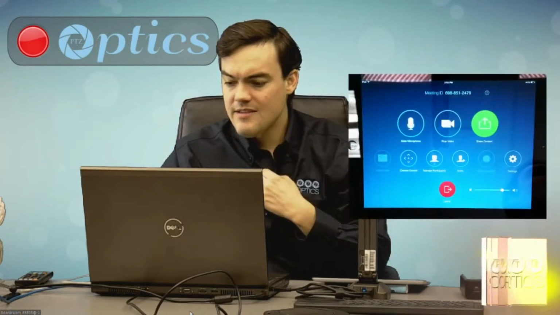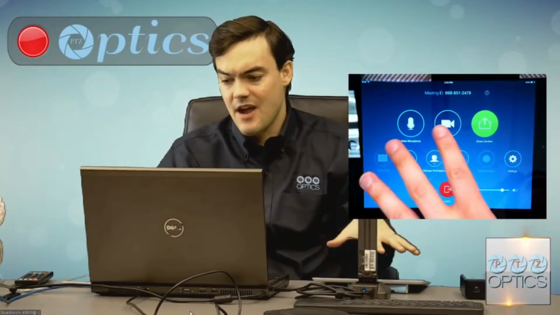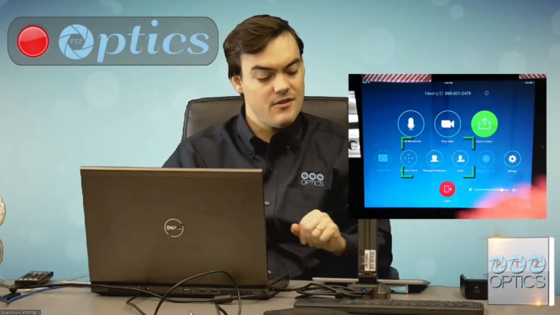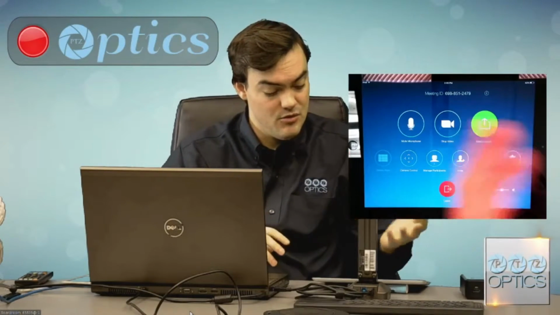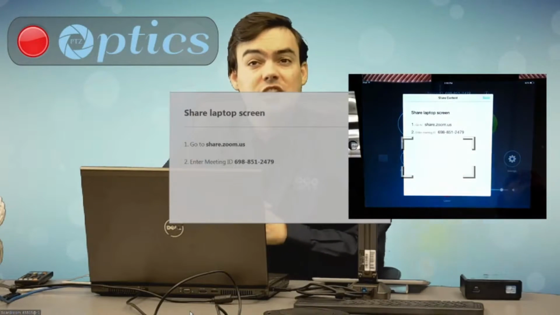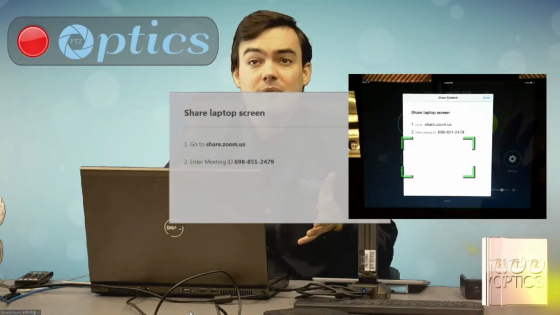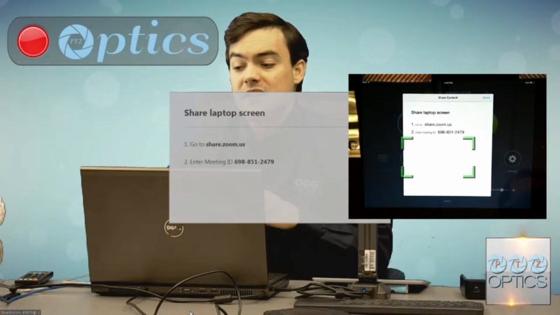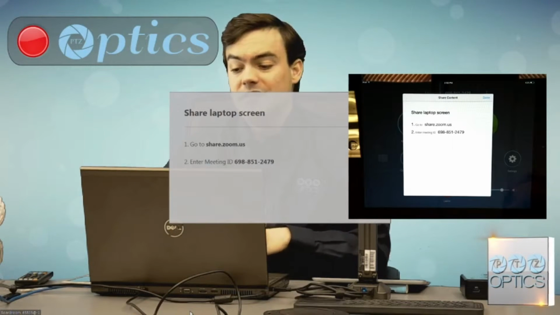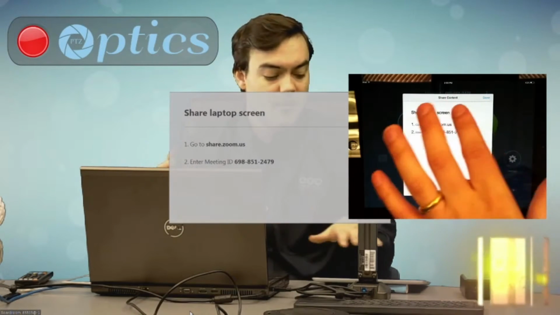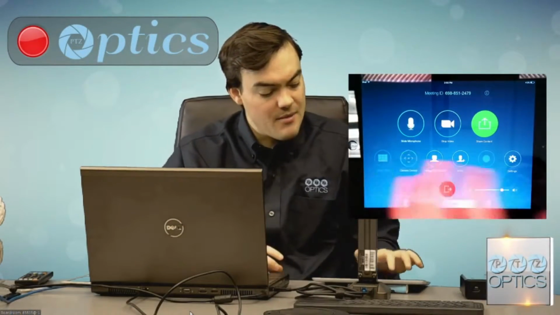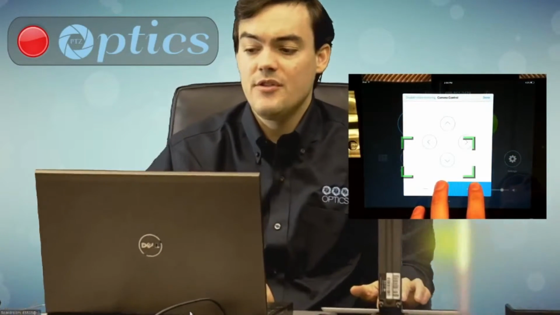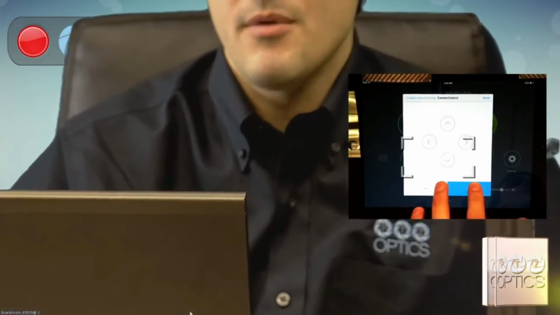What I'm going to do is show this live iPad that I've got right here, and what I can do with it. First thing I can do is mute myself, so I can completely mute the entire system. I can turn off my video if I needed to do that. I can wirelessly share content, and this shows you how to share your laptop screen or your mobile device. Any device can plug in at share.zoom.us, type in that number, and wirelessly present. That's any smartphone, any iPad, any computer. I'm going to show the camera control here, and this allows me to completely control the PTZ of my camera, which is just awesome.